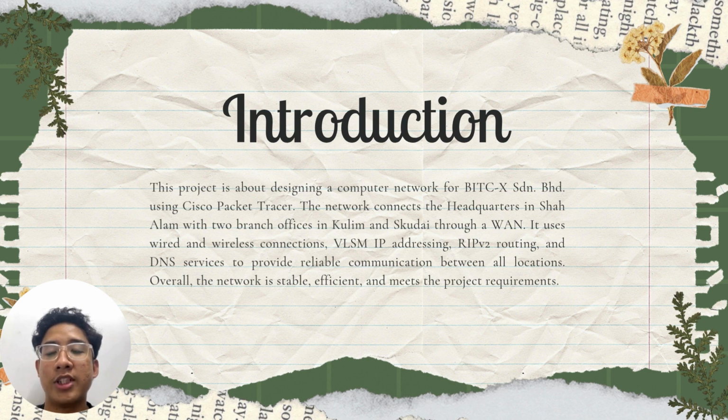Okay, now I want to present about the introduction. This project is about designing a computer network for BITC Sendirian Berhad using Cisco Packet Tracer. The network connects the headquarters in Shah Alam with two branch offices in Kulim and Skudai through wired and wireless connections, VLSM, IP addressing, RIPv2 routing, and DNS service to provide reliable communication between all locations. Overall, the network is stable, efficient, and meets the project requirements.